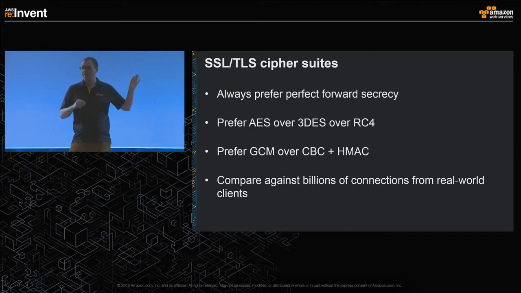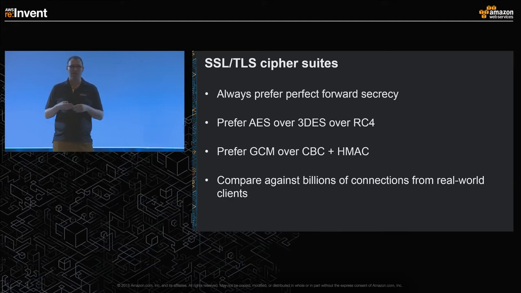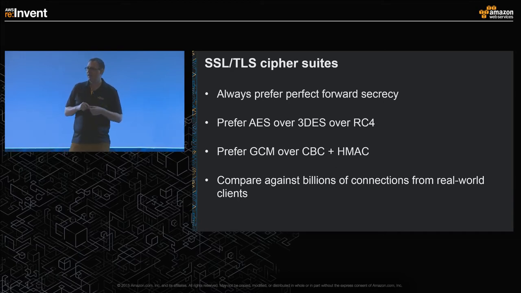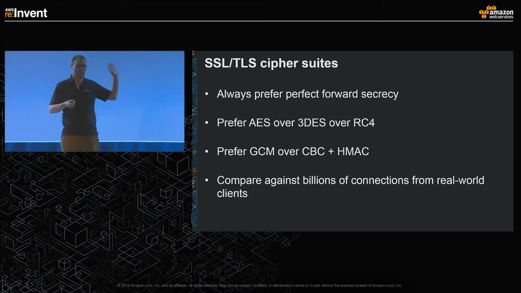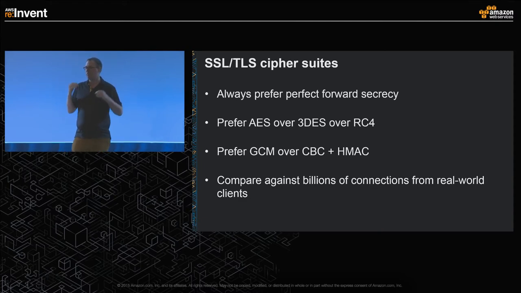And then there's things called authentication modes, which are just around making sure the traffic can't be forged or tampered with on the wire. And there's several different modes in these protocols. We use GCM, which is Galois Counter Mode. That's a preferred mode. That's the most modern, most secure mode over CBC and HMAC. So we always prefer those.